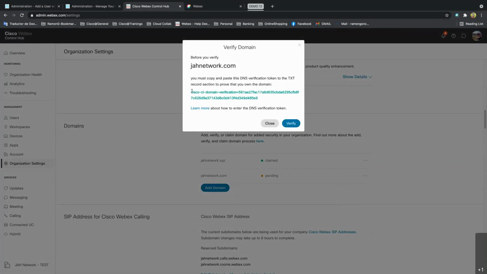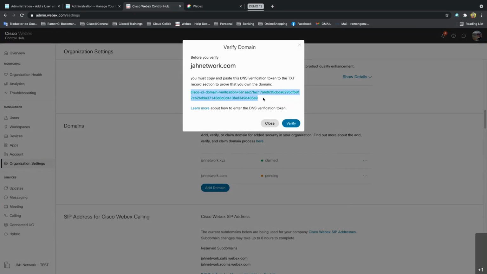You copy this token and paste it in a TXT file, and hand it over to whoever is managing your public DNS services. They will append this token as a TXT record in your public DNS hosting service. When that is complete, you can go ahead and click verify your domain.